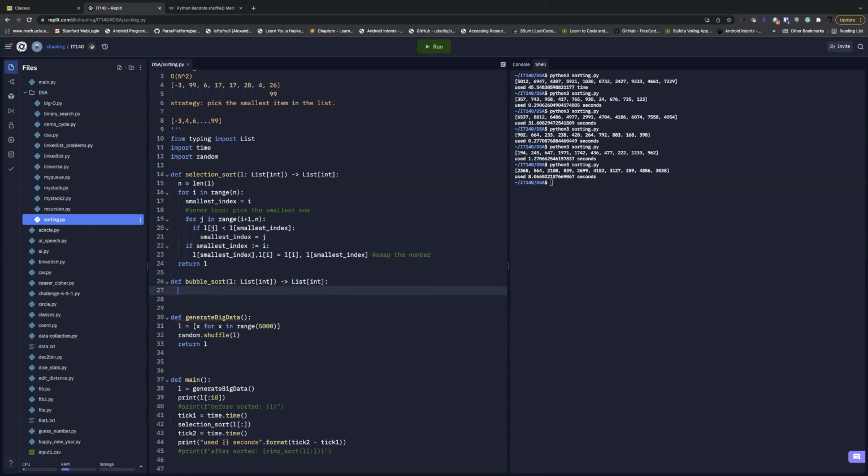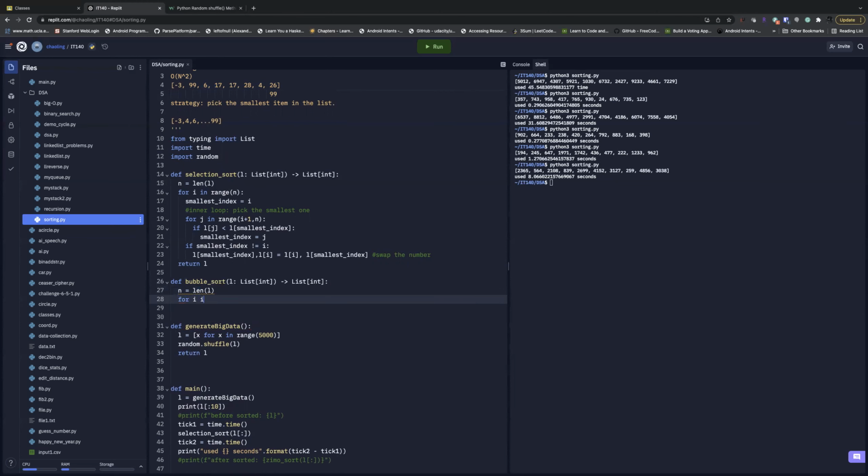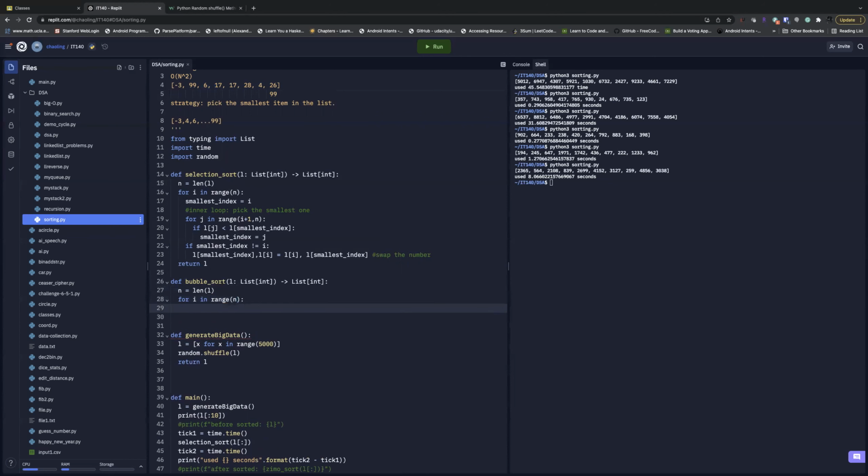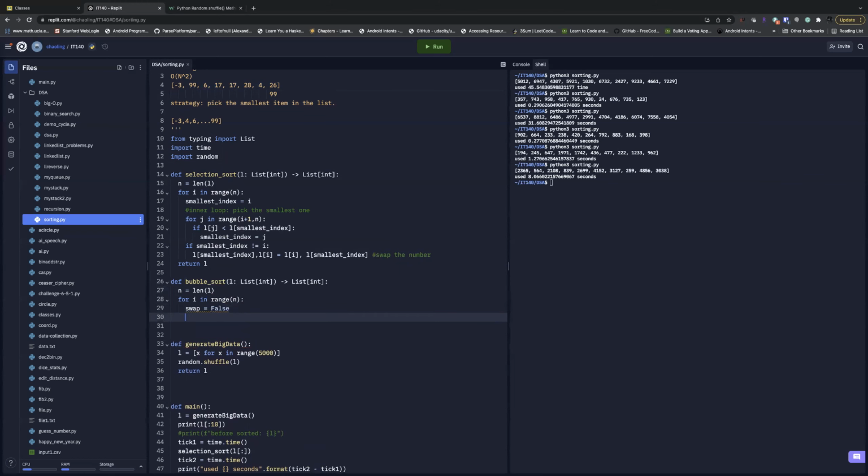All right, so let's implement this again. N is the length of L. And for i in range of n, you have to do a two for loop. And I'm going to say a Boolean called swap is false, so we have not swapped yet.